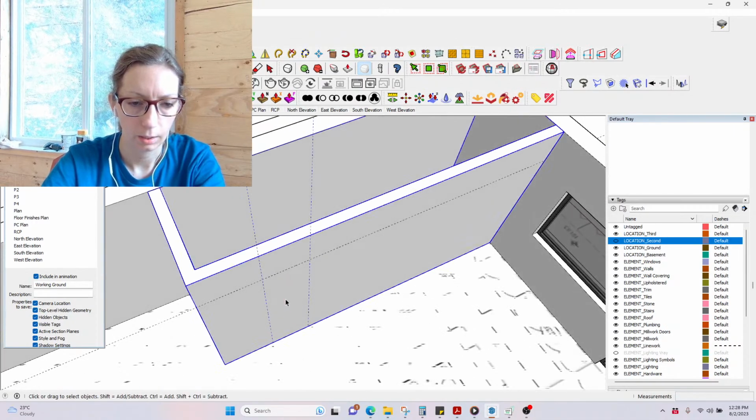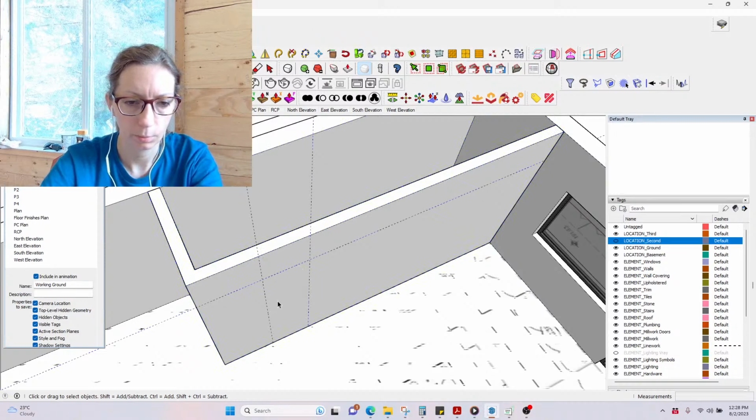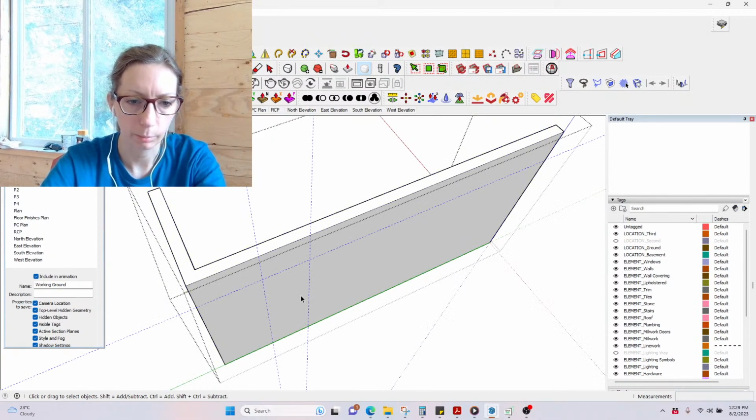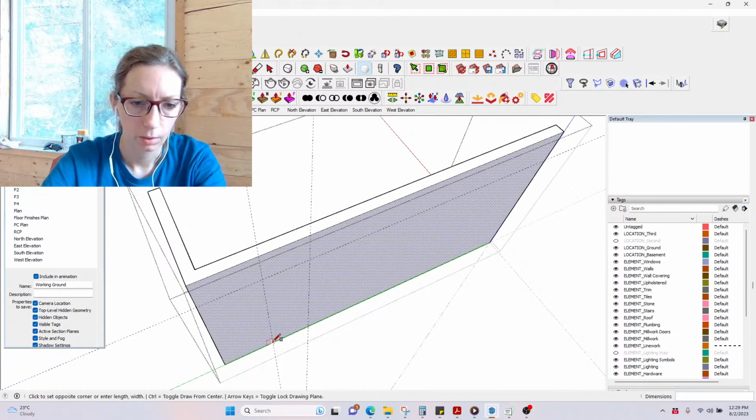I try to make the guides in the group of the wall, but if you don't, you can do two things: copy it and paste it in place into that group, or you can just go into X-ray mode and you'll be able to see it through.